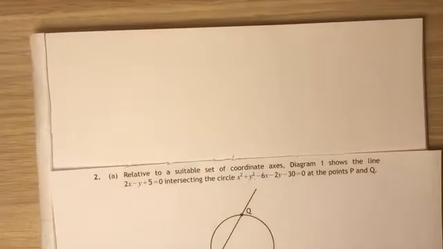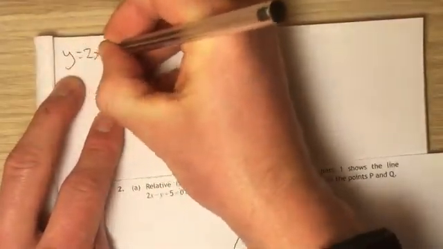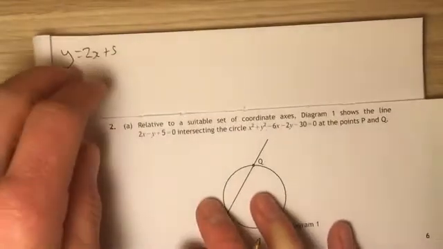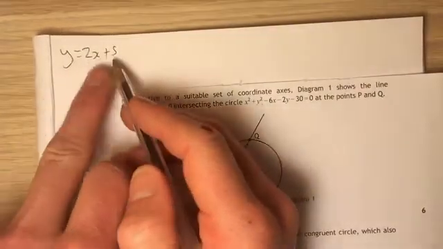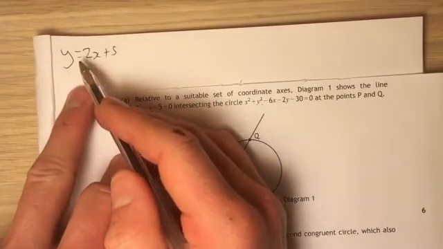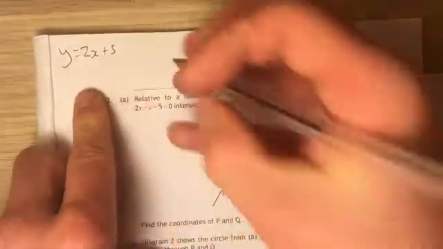So, where do the lines meet? I'm going to first of all rearrange this one to say y equals. I think that'll make quite useful help. So y equals 2x plus 5. And then what I'm going to do is just substitute. See where I've got y? It's the same thing as this. They're equal. It says so, right? So everywhere in here I see a y, I'm going to stick that.